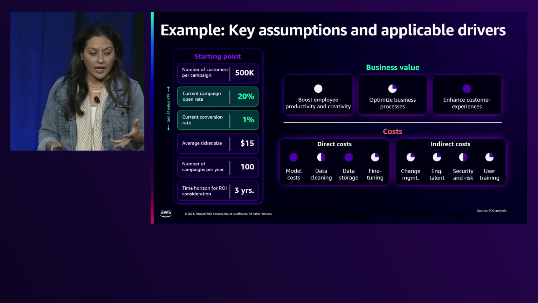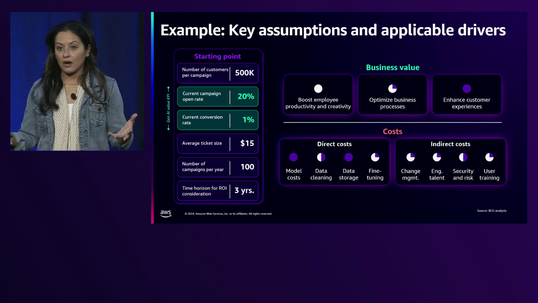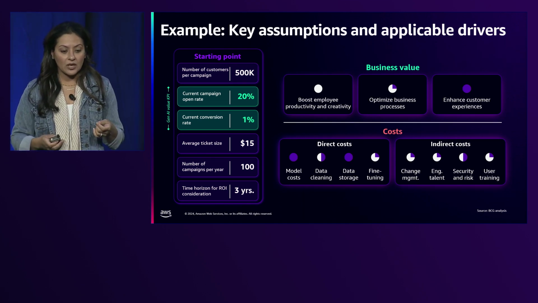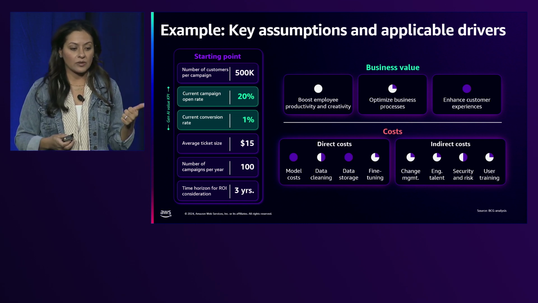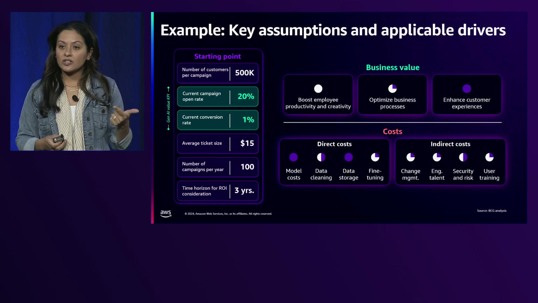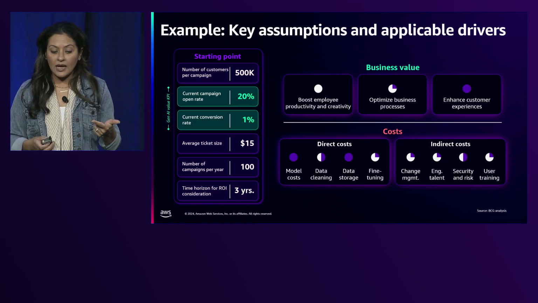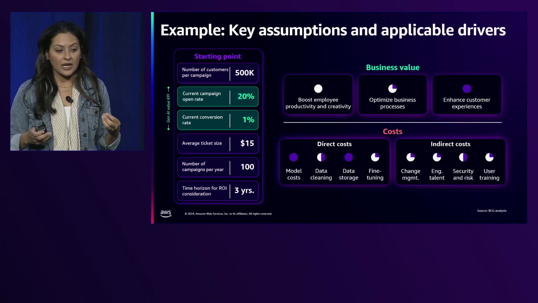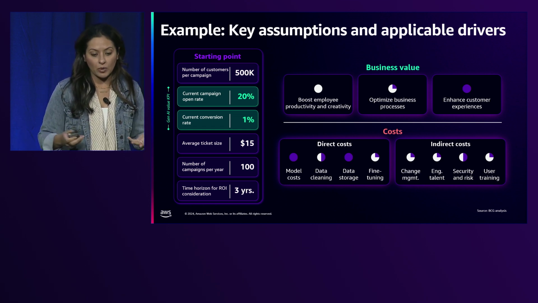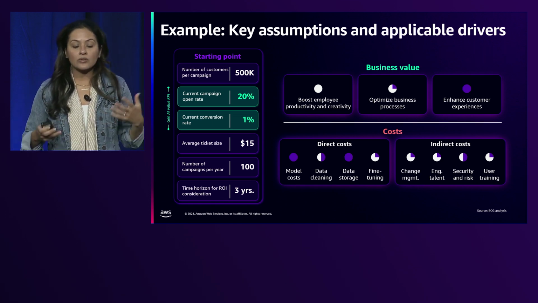So as you look at evaluating ROI, there's three things that we would want you to start with. First, what you want to start with is being very clear on what are we trying to achieve. And then understanding where we are today. And then lastly is having a hypothesis of how you're going to achieve this. So let me talk a little bit more about what I mean by that. So what are you trying to achieve?